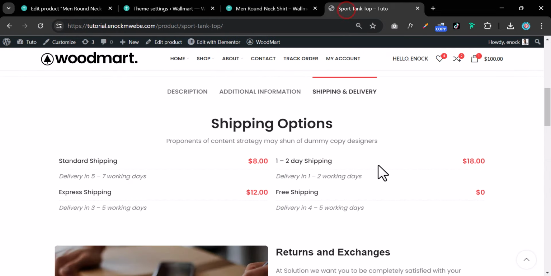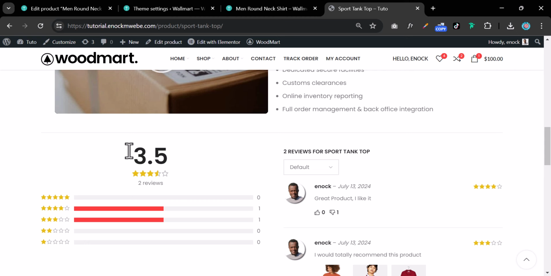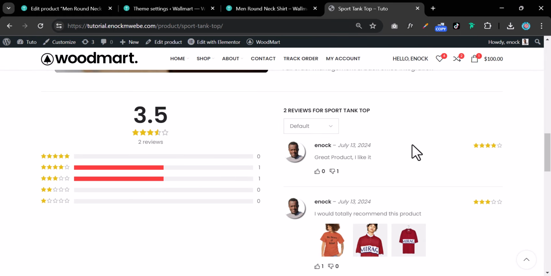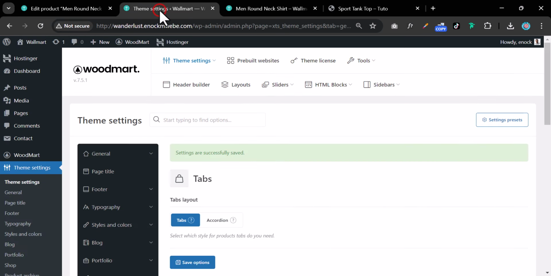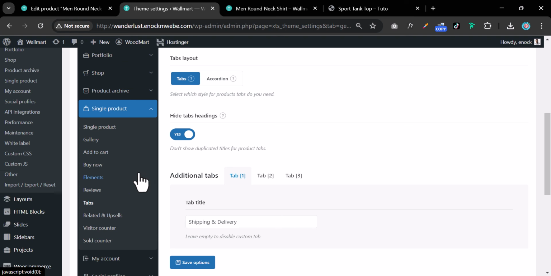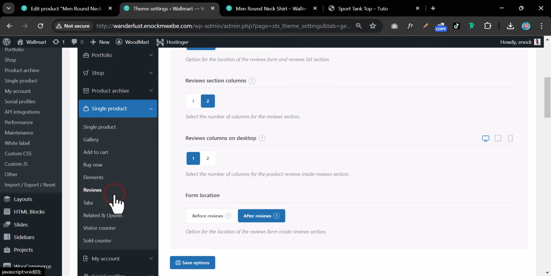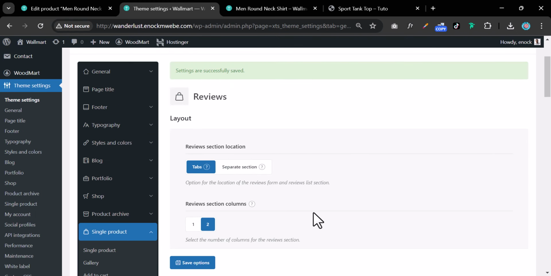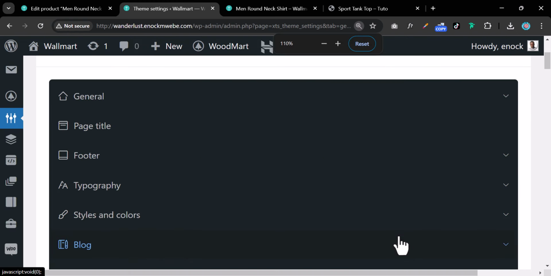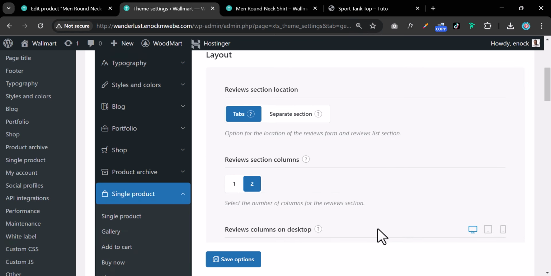So now if you take a look at the product page, you will notice that we have this review section. Okay, so now guys, you need to follow along right now, because when you go back to the theme settings, you're gonna go under the reviews section, and now guys, I think I'm gonna zoom in a little bit so that everyone can see very well. This is too much. I think we can work with this.